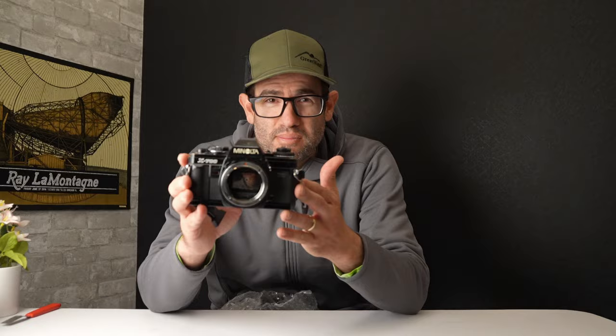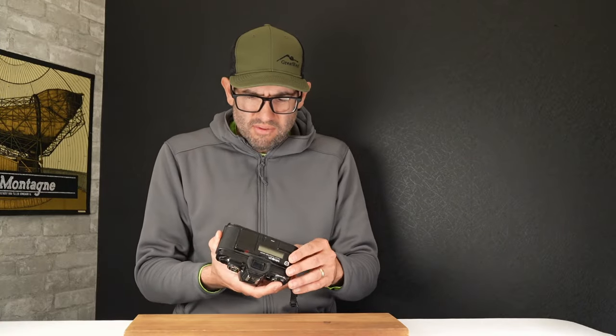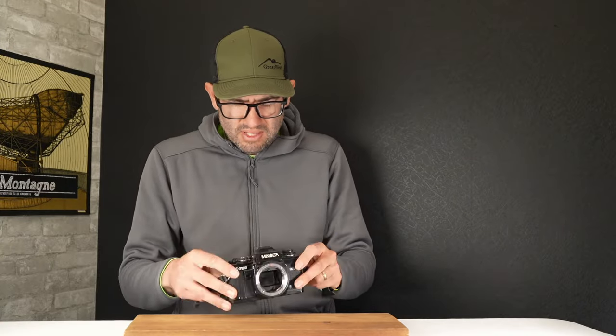We've got two cameras in here — it's a two-pack. First up, we've got a Minolta X700 35mm SLR film camera with a multi-function back. Unfortunately I don't have a battery to test this particular camera, so I'm going to put this in the 'test for later' pile. All of these cameras are untested, so you just never know — half of them could be broken, 90% could be working. I won't assign a value on this one.